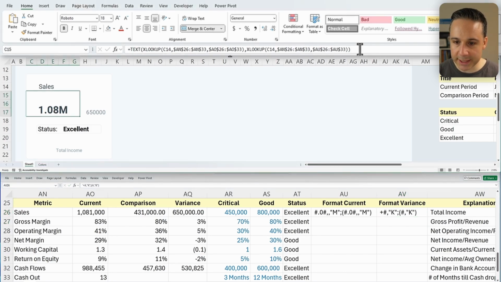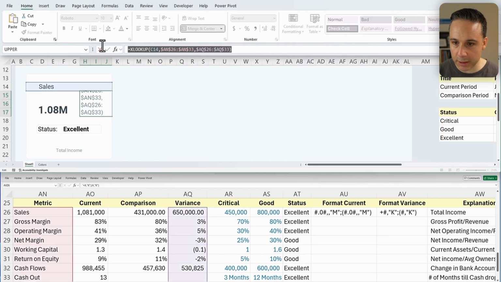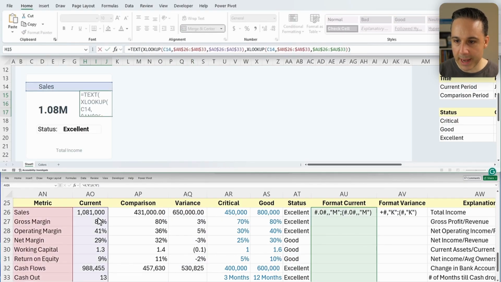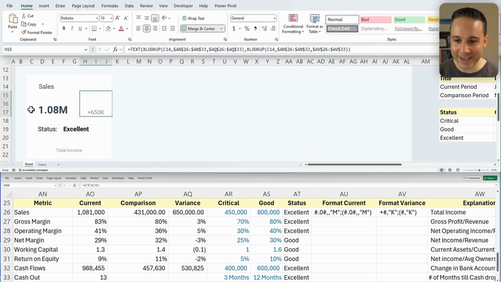Okay, so now let's see. Can I take this information over here? Can I copy it? And now, instead of pulling in the current, I, again, am gonna change that to AQ. And that's for the first argument in the TEXT function. And then instead of pulling in the format for the current, I'm gonna change that to AV, the second argument in the TEXT function as such. All right, check it out.